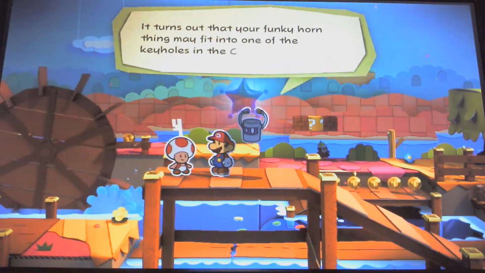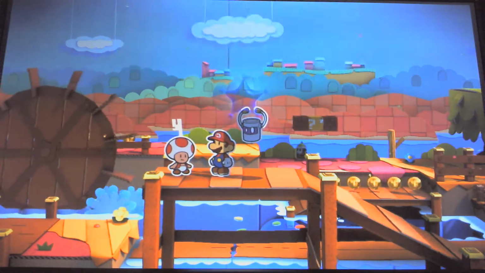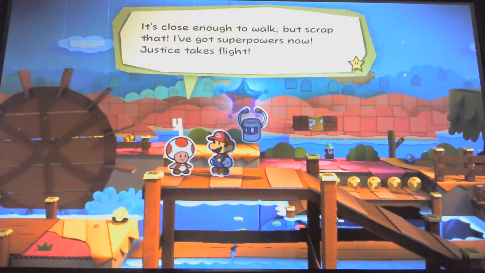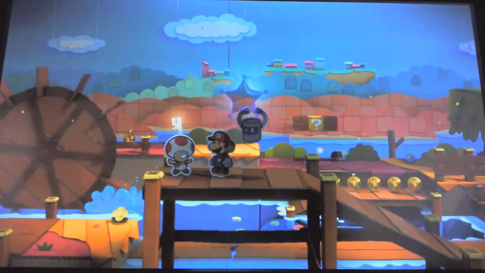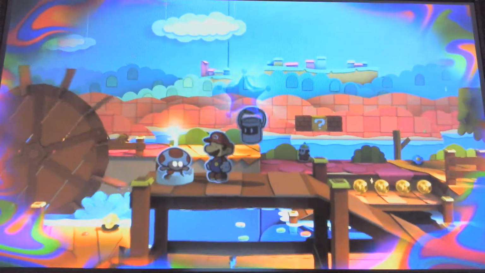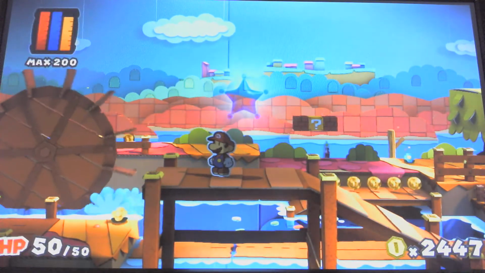It turns out that your funky horn thing may fit into the keyholes of the Crooked Tower gate. There's a tower, huh? It's close enough to walk, but scrap that. I got superpowers now. Justice takes flight. What's he doing? Alright, now he's just gone. Okay, then. Bye. Alright, there.